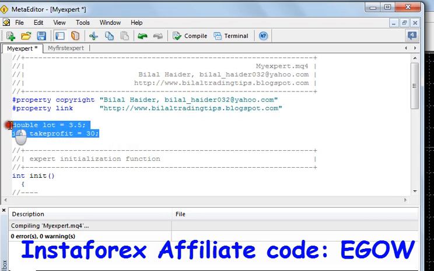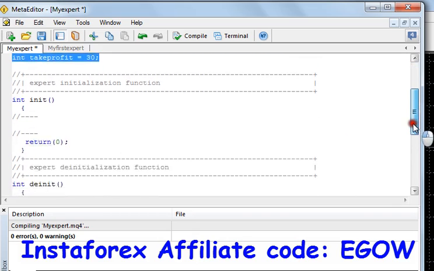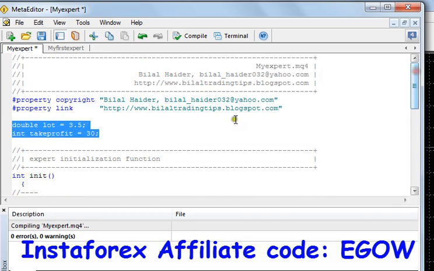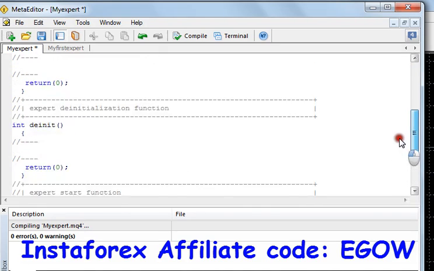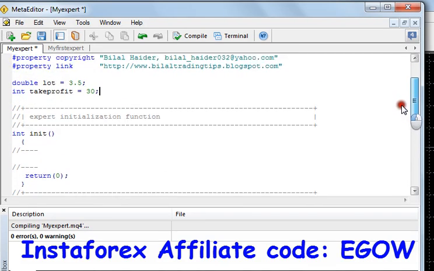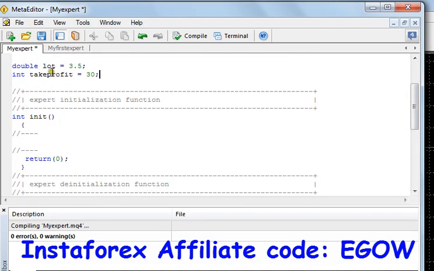These two variables are defined outside the functions and they are of type global. They can be used inside any of these functions. I mean, if I want to use this variable inside this function, I can use it.